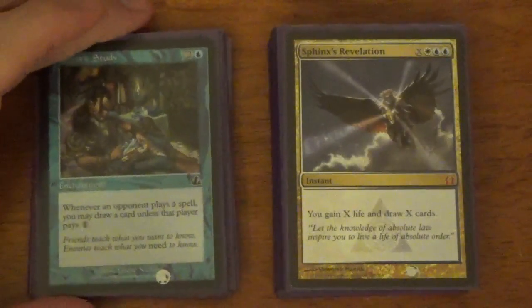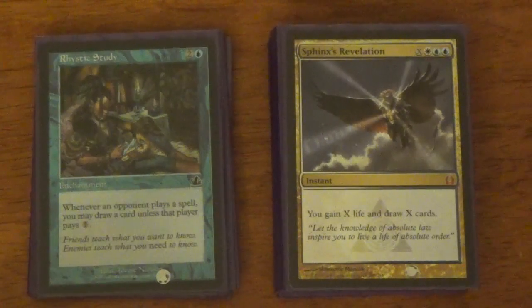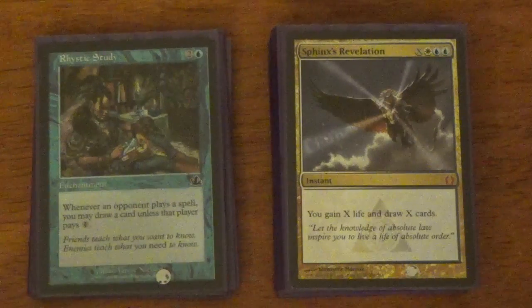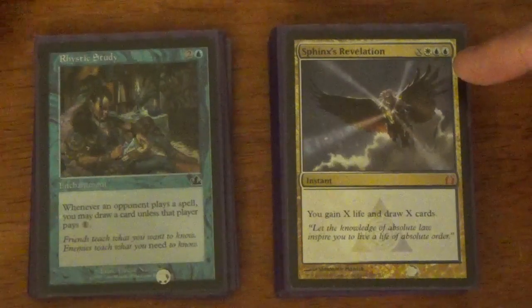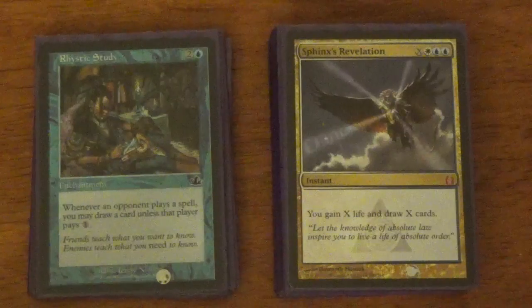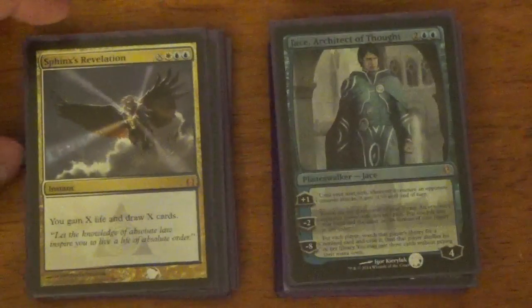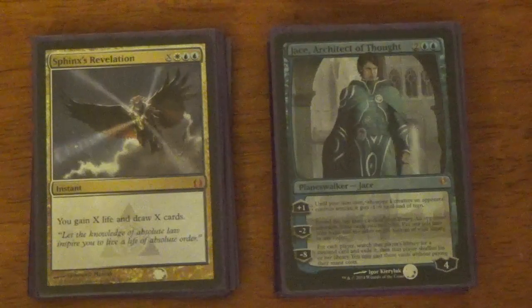Sphinx's Revelation. I like this because I'll use my mana rocks early in the turn, like the first main phase, to cast things. Then I will save enough for the color, attack with Brago, blink my mana rocks, and then cast a Sphinx's Revelation on the end of somebody's turn. Gain some life, gain more cards. Card Advantage City. So now we're getting into my Planeswalkers.